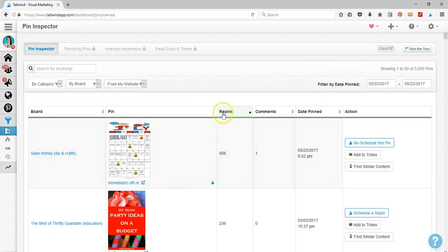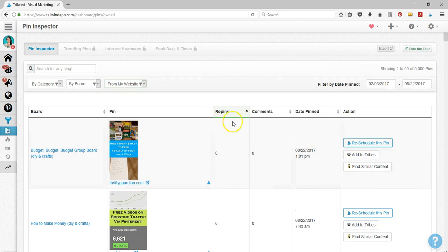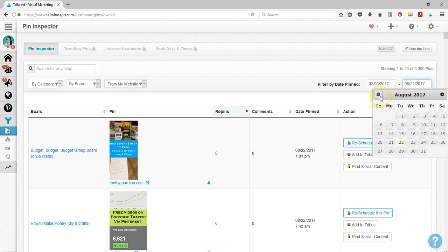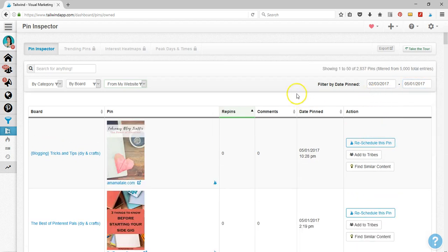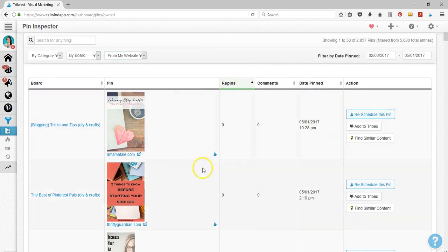You could pin based on the number of repins. So if you see something, whether it's of yours or of somebody else's, you might want to reschedule depending too on the last date. For me, I always change it to at least be 2 or 3 months back. And so again, maybe rescheduling not just my own content, but others. If I see that there's zero repins, didn't get a lot of action, adding that back in.